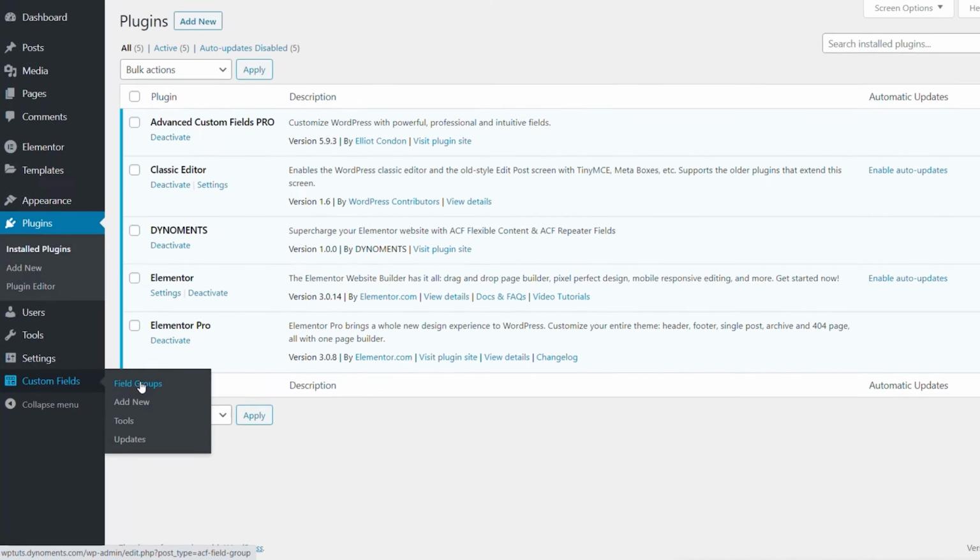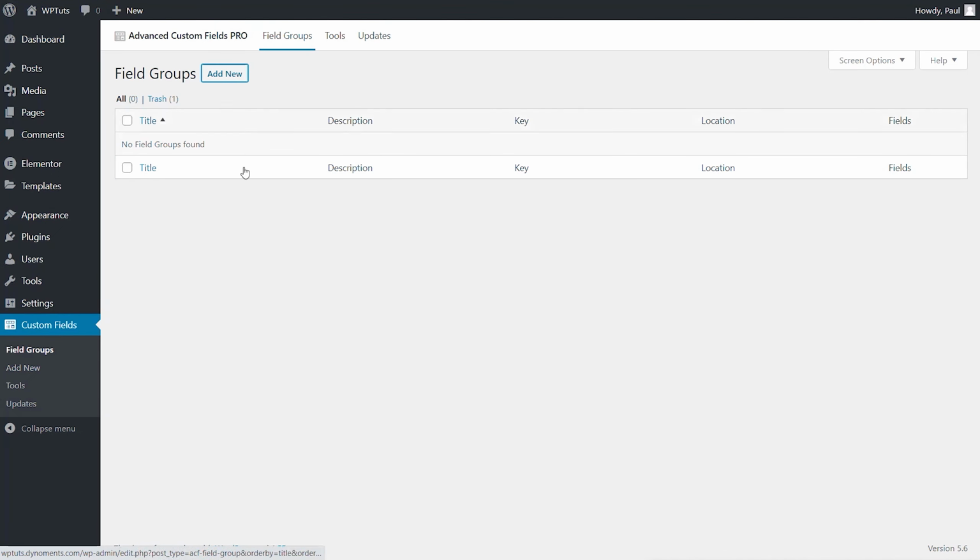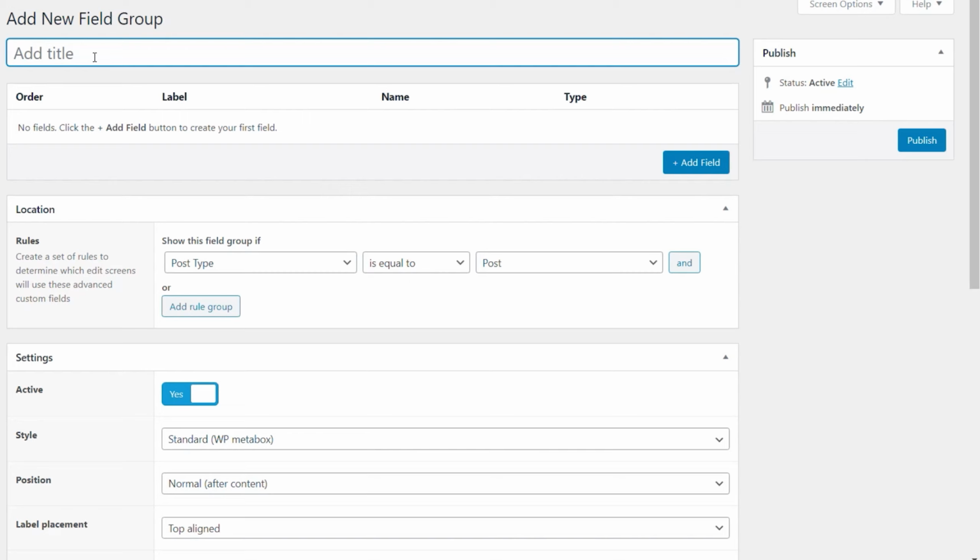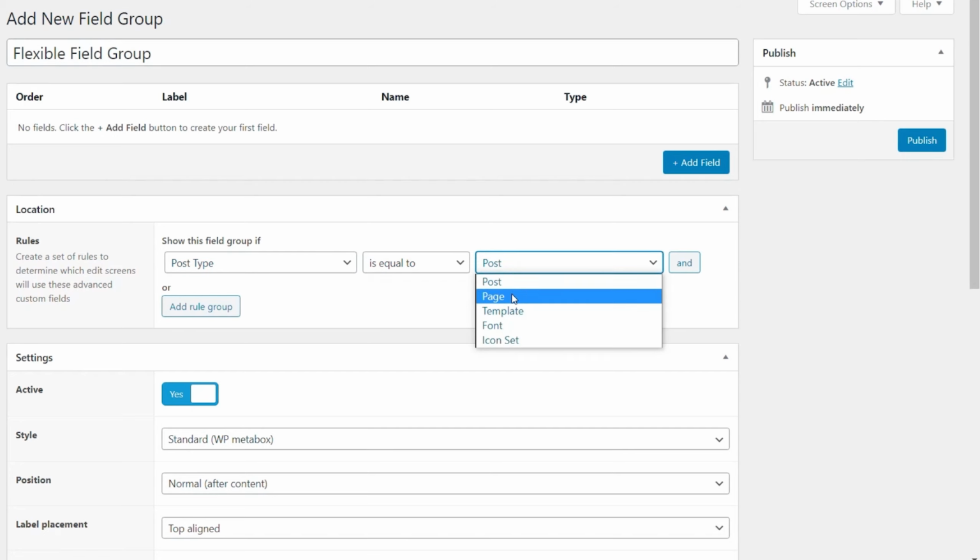Let's create a new field group. And from there, we're going to give this a name. We're just going to call this Flexible Field Group. And before we move on and start creating the actual field group itself, let's set up the location and some of the other options. So we're going to set this to be the post type is equal to, and we're going to use, for this example, page. But you can just as easily set this up to work with posts as well. Or if you create custom post types, you could do that as well and link these through to those. So there's a lot of flexibility there for us.